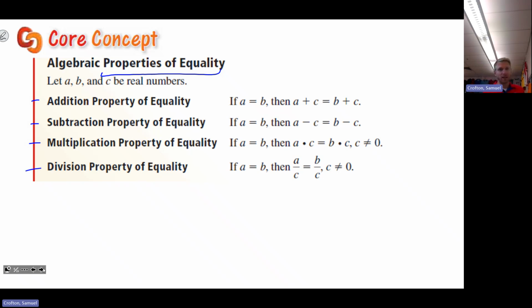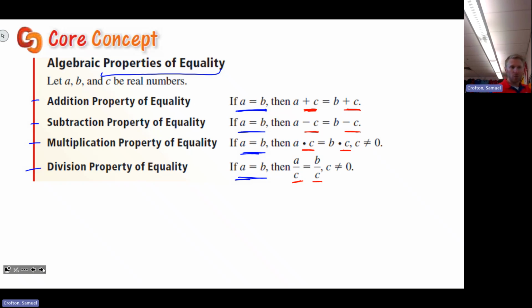And what these things all say is that if you have an equal sign, so each of these is describing A equals B. If you have two things that are equal to each other, then you can keep that equation balanced. The addition property of equality is saying, add the same thing to both sides. Now it's just A plus C equals B plus C, still equal. You can subtract the same thing from both sides. C is this thing that I'm just adding or subtracting. Multiplication property of equality says you can multiply C to both sides. And of course, division property of equality, you can divide C on both sides.